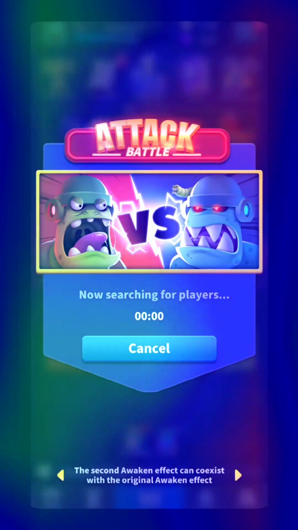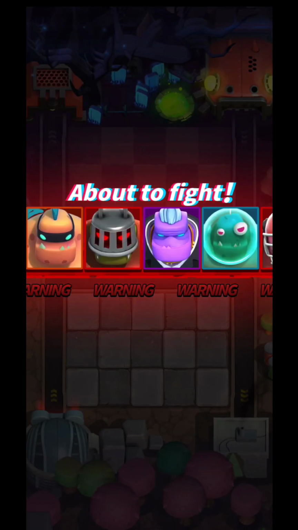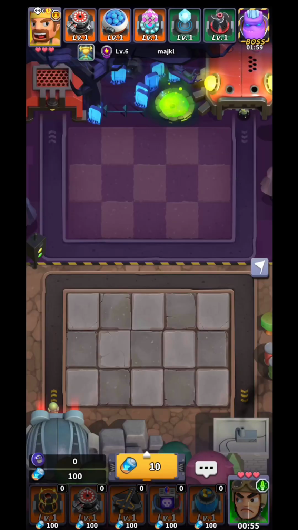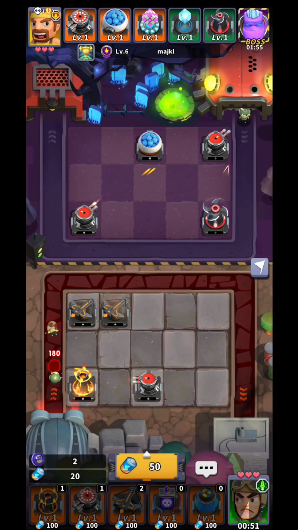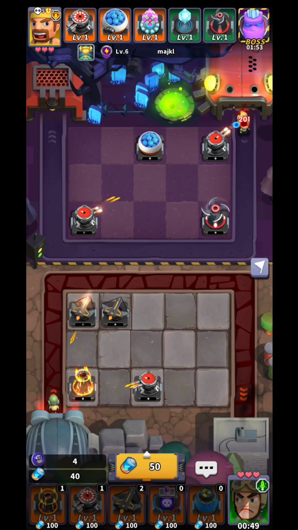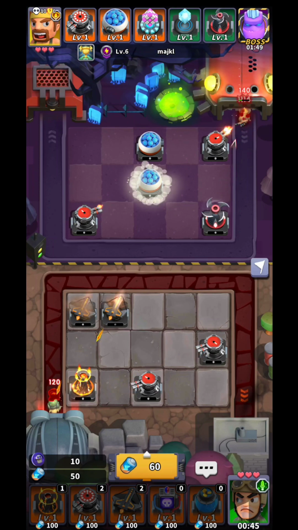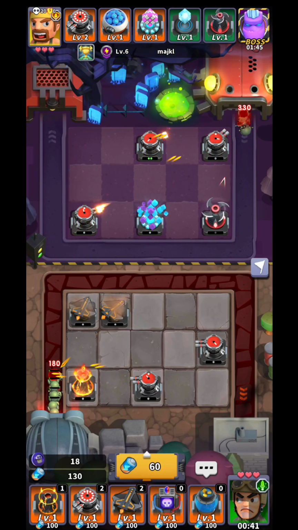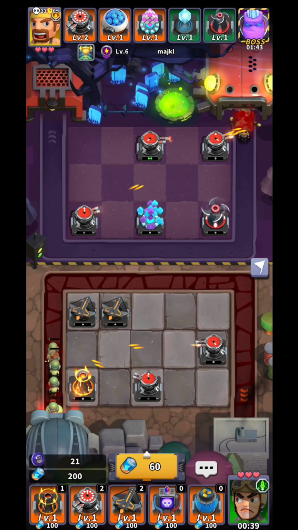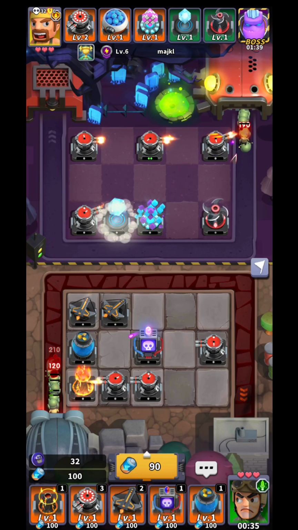You're going to be able to do a quick match. So here it is. Right now I'm just starting a PvP match, okay? Most likely you have played Royal Defense or whatever it's called. I have played similar games, a lot of tower defenses with this kind of gameplay, let's say. Really interesting. You're going to be able to mix different kinds of towers along the way. You're just going to need to find which is the suitable one for you in order to obviously defeat your opponent. You're going to be able to choose different kinds of strategies.